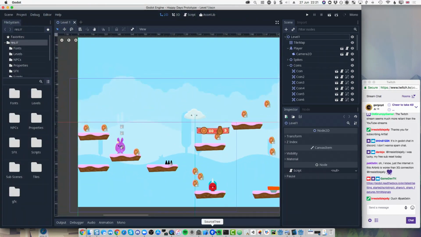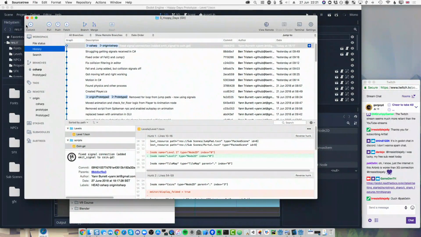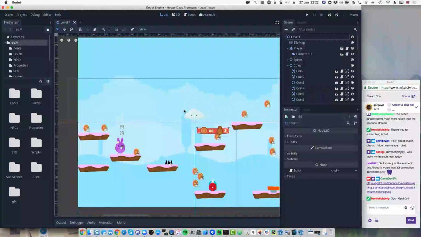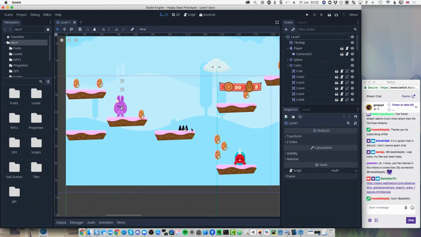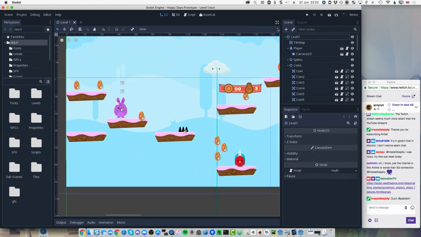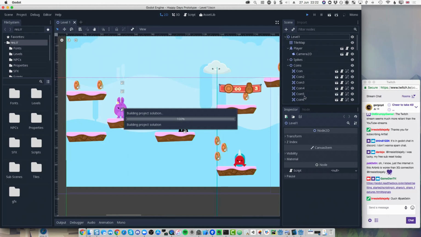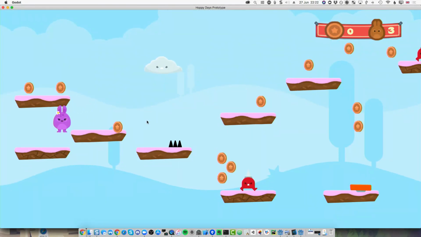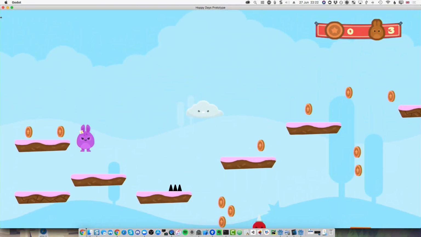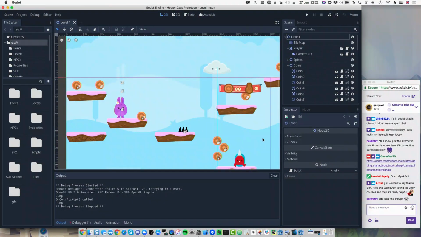All right, Yann. So I've slightly lost the will to live. Let's pre-commit what we're doing here. So you fix the signal connection. Right. So we just weren't emitting the signal was the problem. Okay. Now we need to push that from the player down to the GUI. Now, rather than using a signal, a much easier way is just to push it down. Okay, if that's going to make your life easier, I'm happy to do that. And if you're happy to propagate that back to GDScript. Yeah, it's just more sensible. I was so enthralled with signals, I didn't realize it's a child node. I don't need a signal.